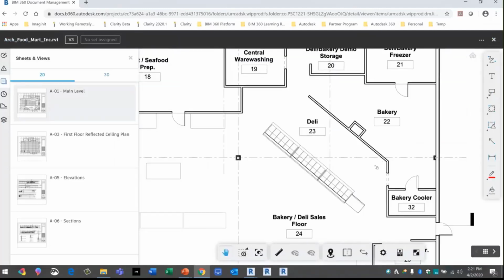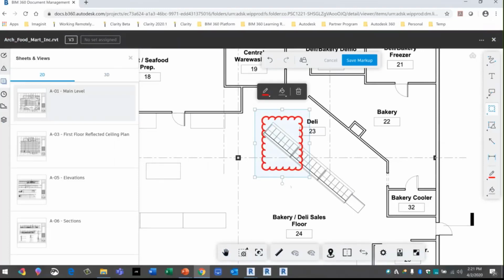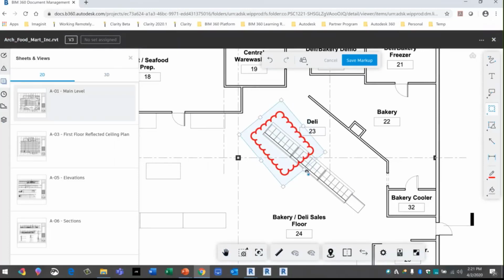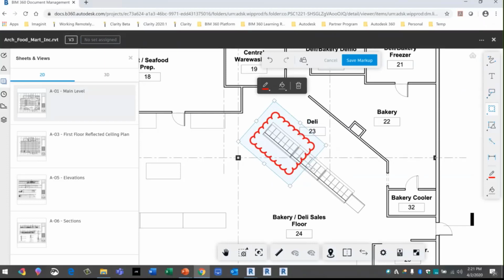So again, I can come in here and do the same things where I can say, hey, I have a question about something here, right? I can put a box around that, or even take this and rotate it a little bit. So it's really nice there. And say, hey, we need to move this thing somewhere, same types of things. So I can make markups. I can even have private markups that are mine or publish them so everyone sees them.